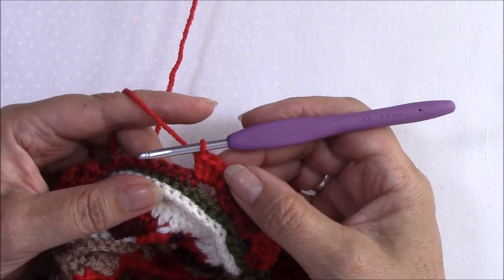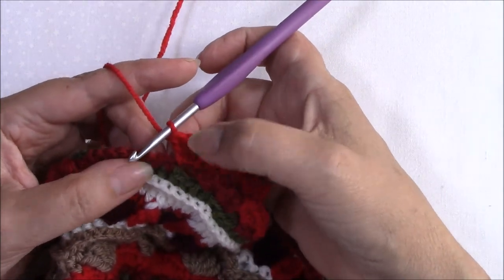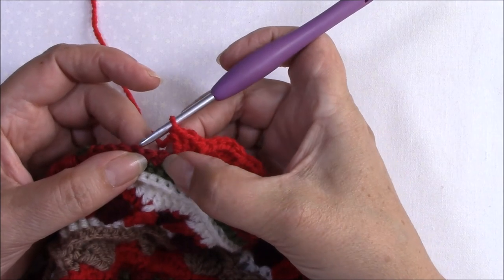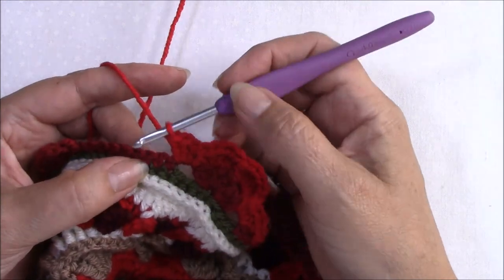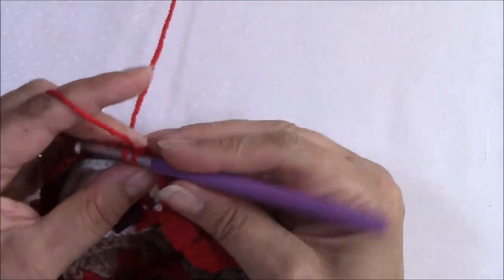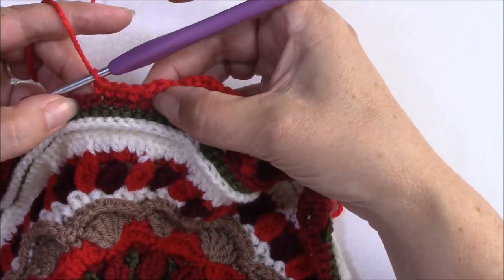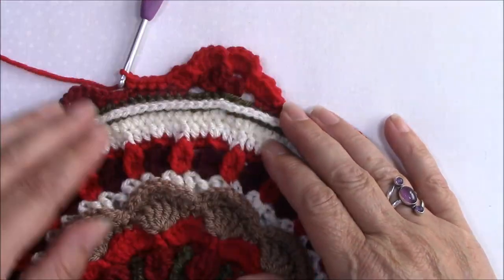1, 2, 3. Okay, now we need to skip the next two stitches, and again remember that we've made those into that chain 1 space, so that very first stitch there, we need to skip that one and the one next to it, and we're then going to single crochet in the next 4. 2, 3, and 4. So you've got 2 stitches at each end of that 8 that you're skipping, and then you're making single crochets into the 4 in the middle.